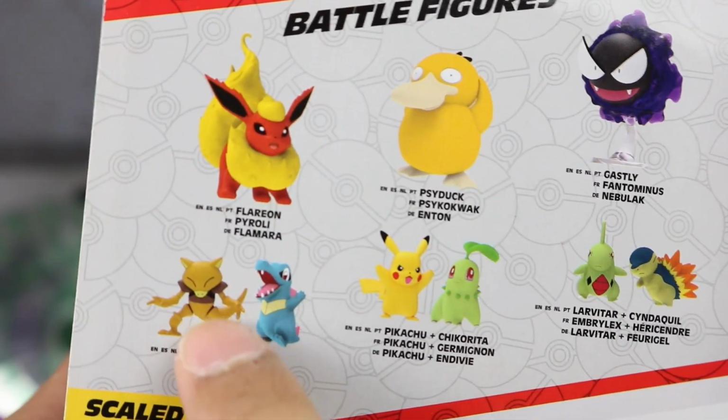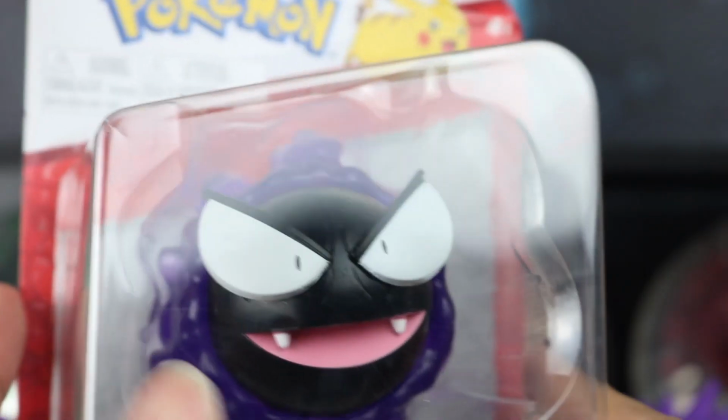But I do have it. Trust me, it is a cool figure. That's pretty much it for the box. So let's go ahead and open this guy up.